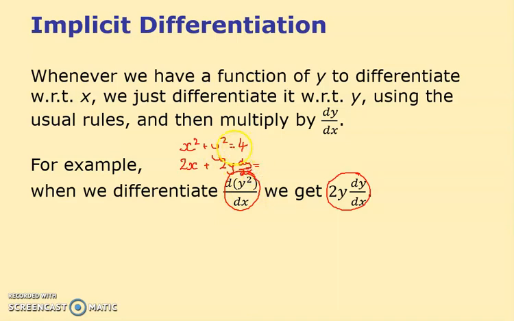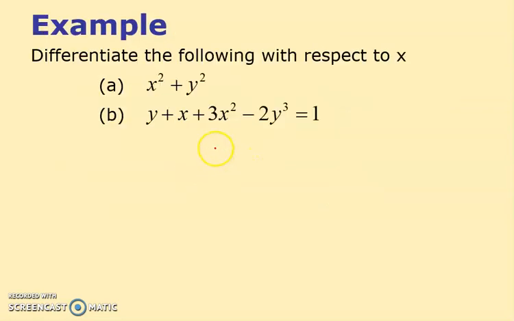And this 4, by the way, we can still do that. Differentiate 4, you get nothing. So these are the kind of expressions we're meant to do and how we're meant to do it. So let's do this one. X squared plus y squared, let's do it over here. I'm going to differentiate this. Well, x squared is 2x. In fact, it's very similar to the one I just did. Y squared looks like 2y, but then we have to put a dy by dx there.